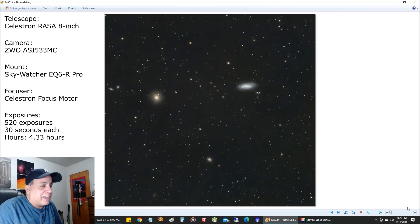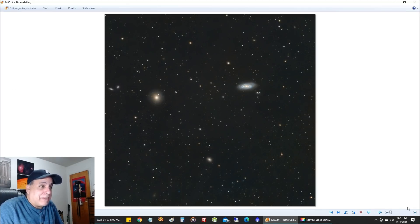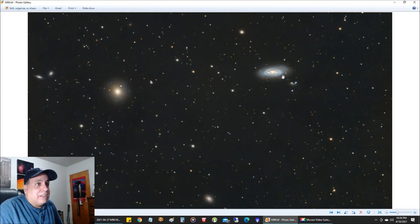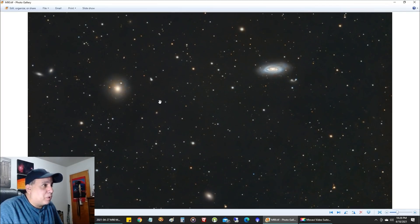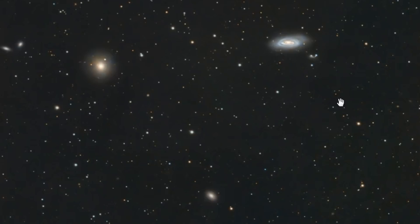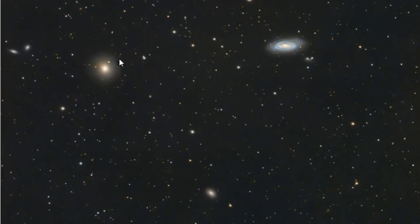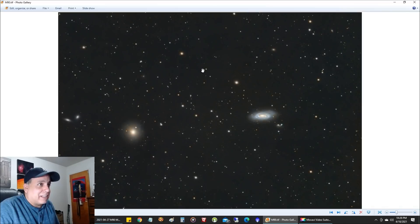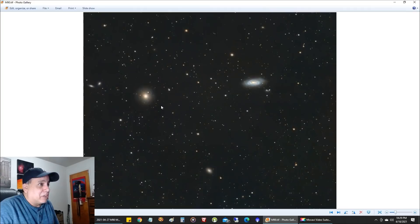Here's the third picture, captured with about four hours of exposure time, and this is actually my favorite of the bunch — probably because I wasn't familiar with these galaxies until I captured them. This one here is M90, about 60 million light years away, and this one over here is M89, an elliptical galaxy about 50 million light years away. The picture is riddled with more galaxies — off to the left, and down here. I actually thought I might be capturing something similar to the Leo Triplet, but these galaxies are a little too far away to get that kind of detail. The other galaxies are probably hundreds of millions of light years away. I really love the glow around M89 — at first I thought it was a halo like you might see around bright stars, but no, that's the glow from the galaxy itself.